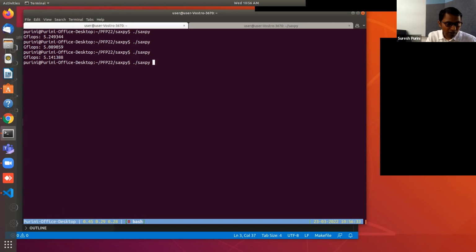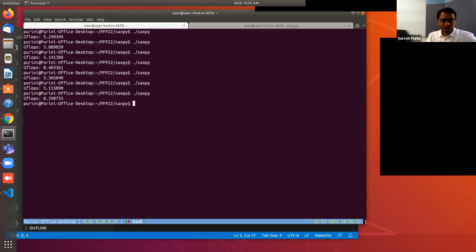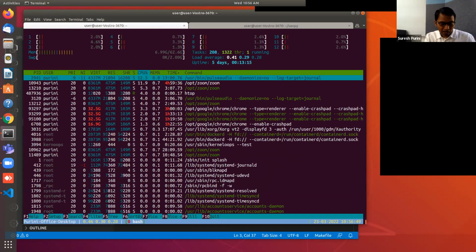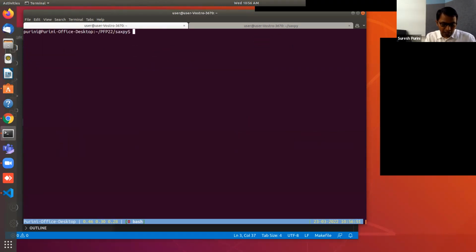and this is not consistent. But one time, if you are able to get that peak, that 8.3, that's representative, because the performance usually depends on what other loads are present. So there will be some variance. But at least we can say the peak that we are able to get is 8.2 or 8.3, up to 9 gigaflops per second. And then still we have to reach 25 gigaflops per second using just one core. That's the goal.